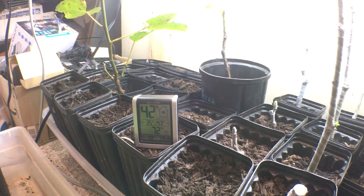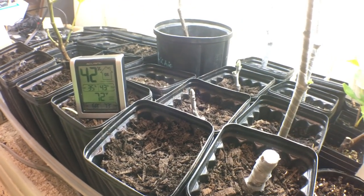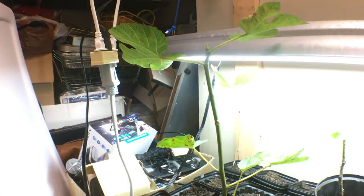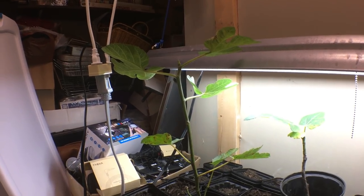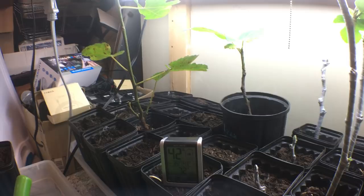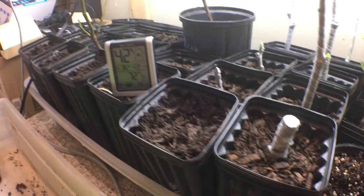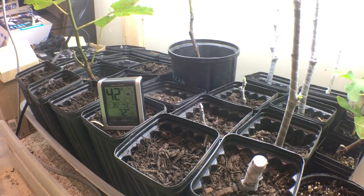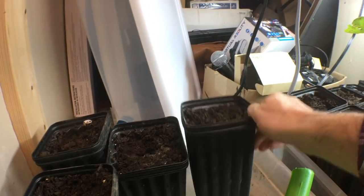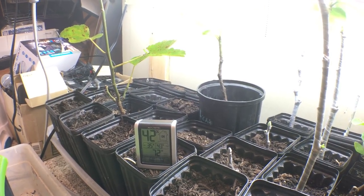It's a really good idea to keep the cutting wrapped with parafilm at all times. It's quite dry and warm in here and the lights are making things dry, so the top of the soil is dry but the soil inside the pots is not. Unless the tree has quite a bit of leaves on it — like this one, which I need to water every three days — right now most of these cuttings don't need a single ounce of water. You can tell by the weight of the pot how much moisture remains.